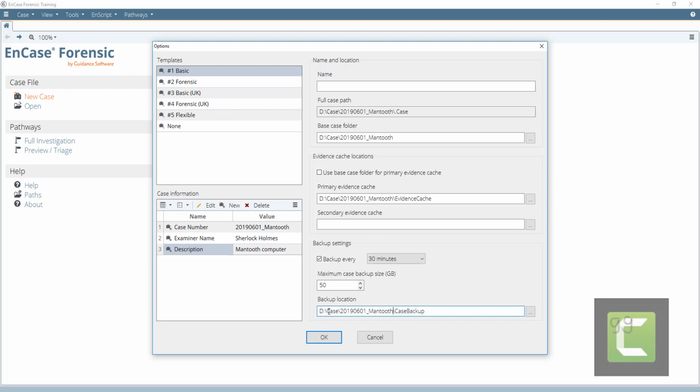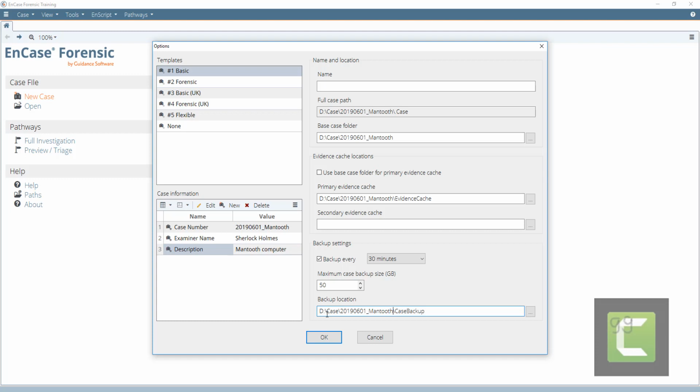Now, the backup location, you may or may not want to have the backups on the same drive as the rest of the case. Again, there are several considerations. If you do store it in the same place, you get ease of archive, you don't have to hunt around to find out where all the potential fragments are for a case, because you don't want to leave evidence somewhere in an investigative computer after the case is done.